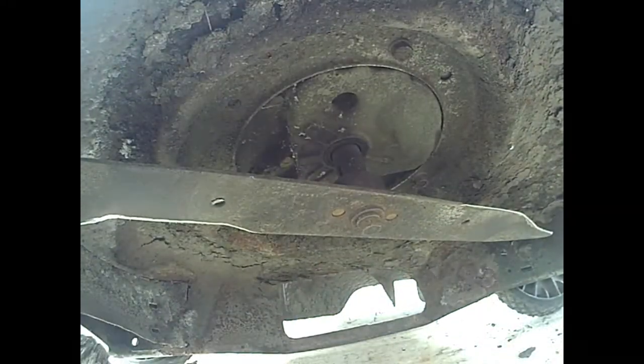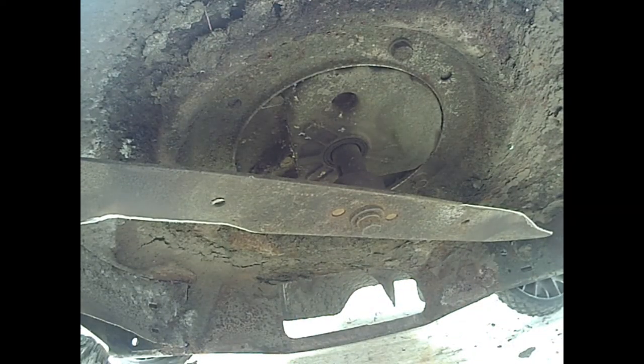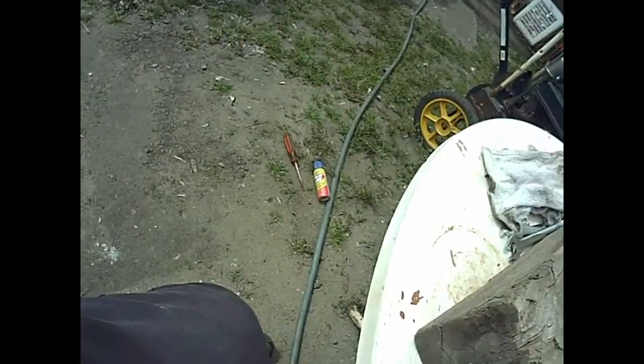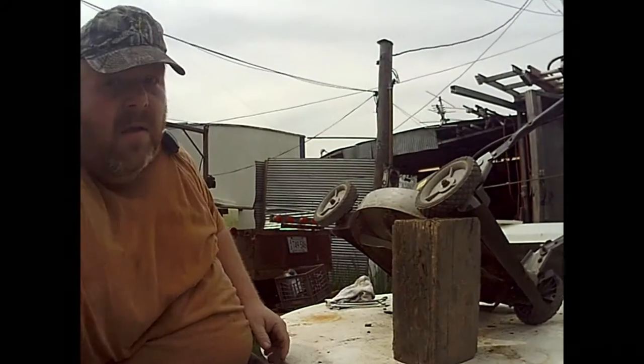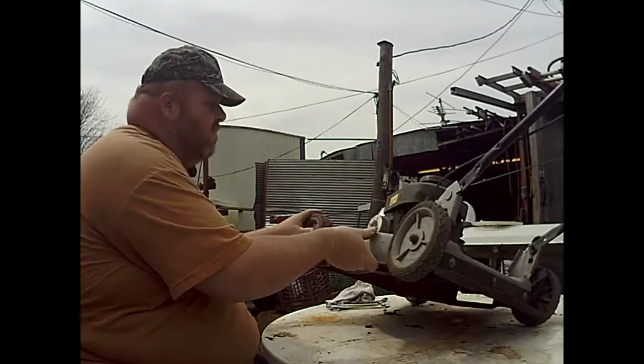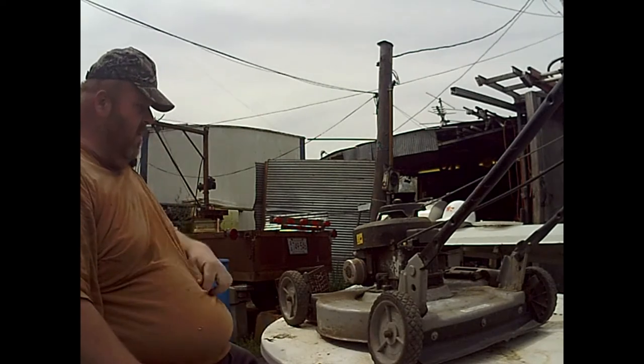Still turns pretty good. And I do not claim that I'm a professional or anything, folks. And there goes my tools in the ground. But I don't claim to be a professional. I don't claim to be a handyman. I just claim to be me and doing the best that I can with what I got. This comes with years of experience. And I don't know what kind of experience, you know what I mean? Just doing it on your own and watching folks.